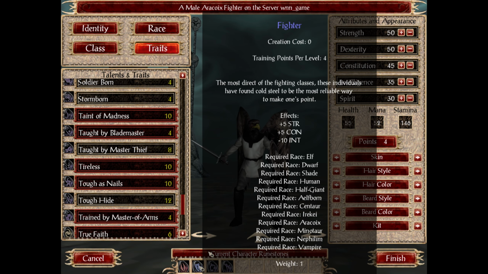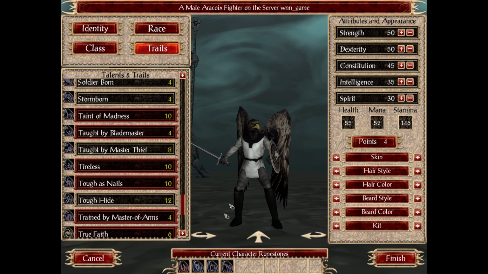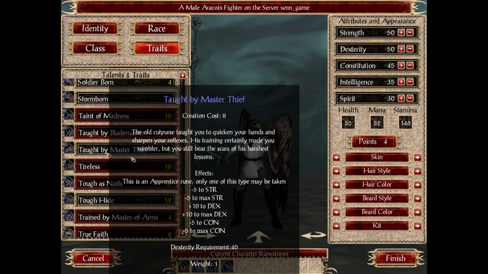So let me see something for that. Do we have a background rune? We don't. So let me scrape up 4 points somehow.